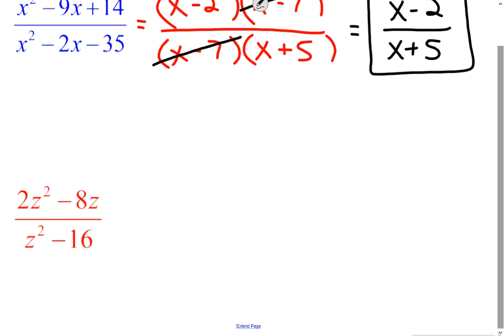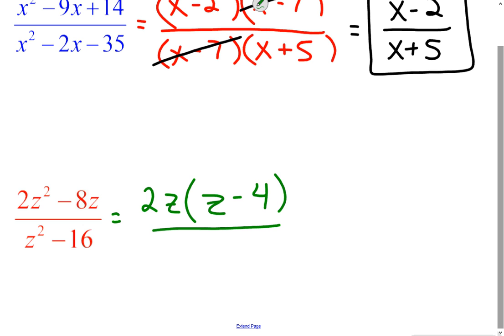Same concept. I'm going to factor my numerator. And in this one, I notice that 2z is a factor of both. If I factor the 2z out of the first term, all that's left is the z. I factor 2z out of the second one, all that's left will be 4. Now my denominator, I have the difference of two squares there. Remembering back to our factoring days, z and z, one has to be positive, one has to be negative, 4 and 4.